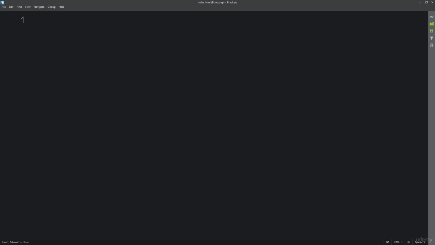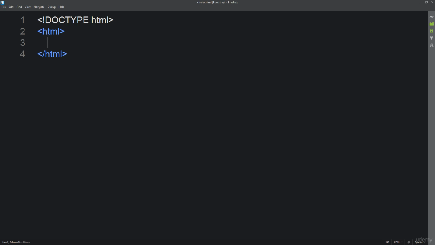In this lesson, the first thing that I wanted to do is set up my basic Bootstrap template. So this is my index page that I've already created, and I'm ready to start adding in my HTML code. The first thing that I like to do is start with the doctype, and this is just basically indicating that we've got an HTML5 type document file here that we're going to be working with.